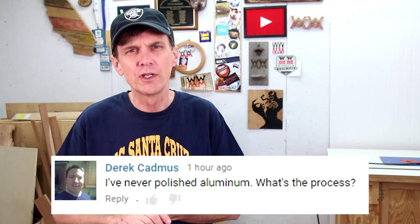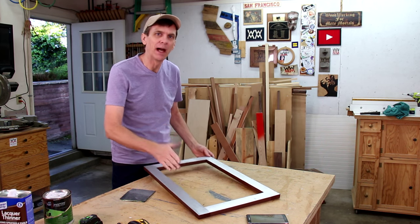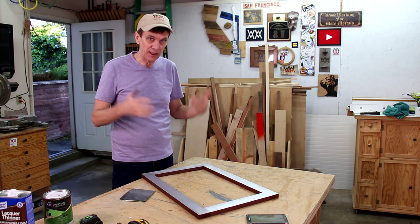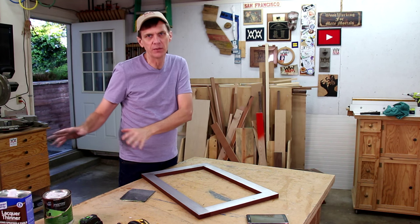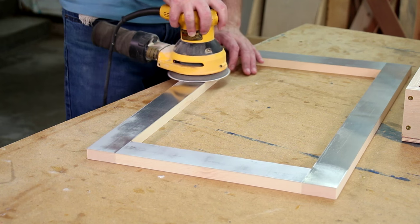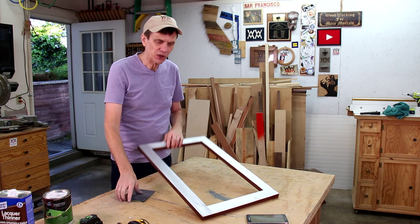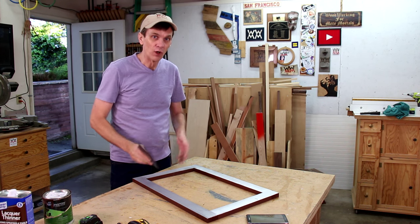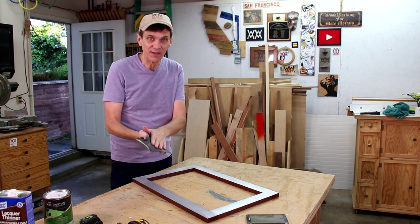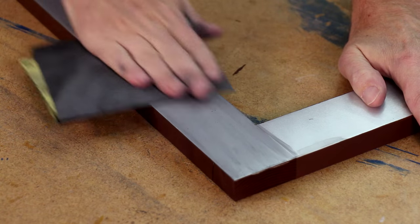Derek and a few others wanted to know more about how I polish aluminum. It really takes a lot of work to get this aluminum sanded back up to a medium satin finish. The reason I sanded it to begin with is to remove all the scratches and milling marks. I sand it using 220-grit sandpaper on my random orbit sander, which gets it down to a real matte finish. To get it back shiny, I work my way up into higher and higher grit sandpapers — right now I'm on 600 grit. And it is super messy.